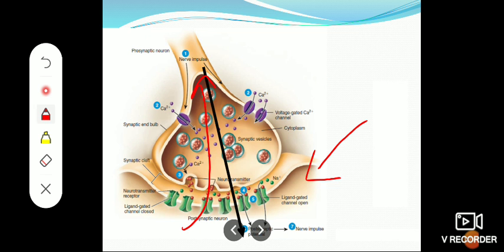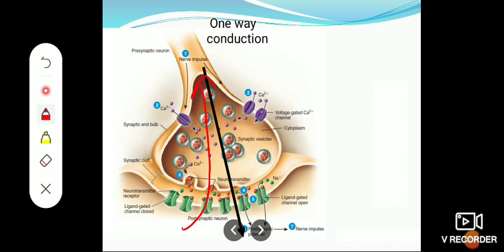If you excite this neuron, it will not lead to excitation here. The reason is that we need the transmitters, and there is no generation of neurotransmitter here. So that's why it is called one-way conduction. If you stimulate a sensory nerve, impulse will go from the synapse to the brain. And if you excite a motor tract, it will come down to the muscle only. It will not go in reverse. If it goes in reverse, it will die out there.